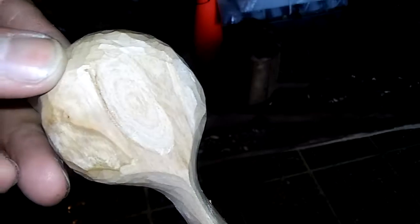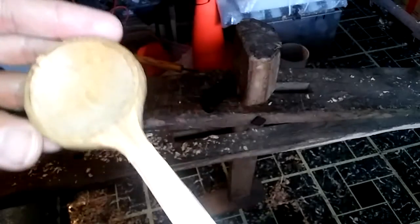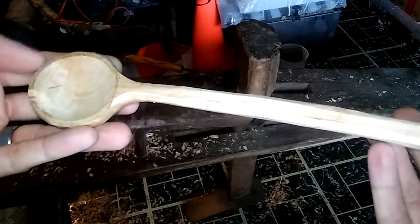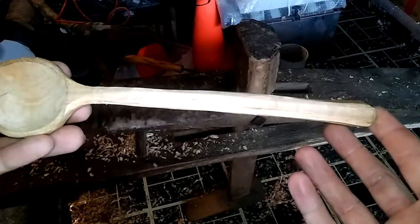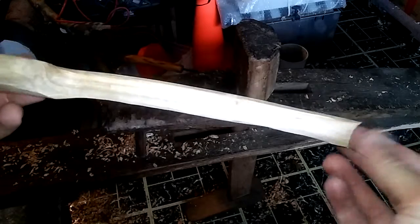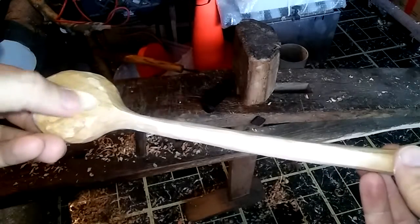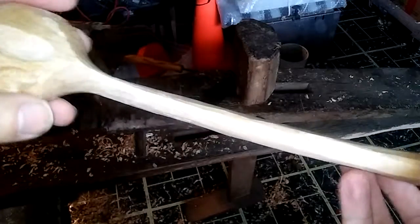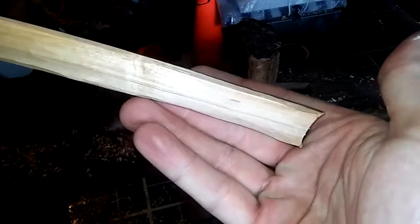But I think, for changing it up and just kind of categorizing it as a coffee scoop, I think that will work. It's not getting any liquid in there or anything like that, so I don't think it's really a big deal. There's a crack there. I'll fill it in with beeswax anyway. So that's what we have. Just kind of did a little indentation there, just for style. Have a slight spine right there. Goes into that little finger choil that I talked about before.